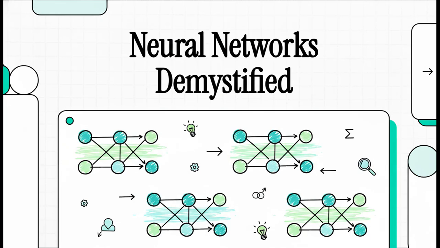Today, we're taking a really fascinating journey straight into the architecture of modern artificial intelligence. We're going to take those dense academic concepts, the heavy mathematical models, and translate them into a highly visual, accessible journey. My whole goal here is to completely demystify artificial neural networks for you. We'll be using our primary source material to show you exactly, and I mean exactly, how these incredible systems are built right from the ground up.